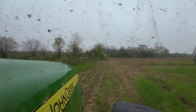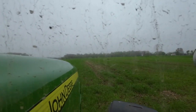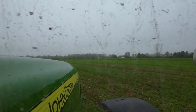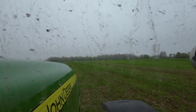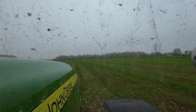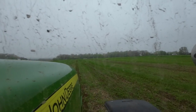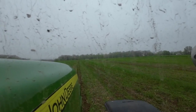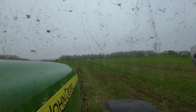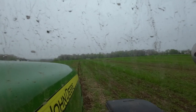And yeah, everything you see out there is pretty well planted. I'm just in this last 12-acre strip here, which is just about done. I've done that this morning. So what I have to do now is probably another 30 acres after I'm done with this field, and we're good over here.